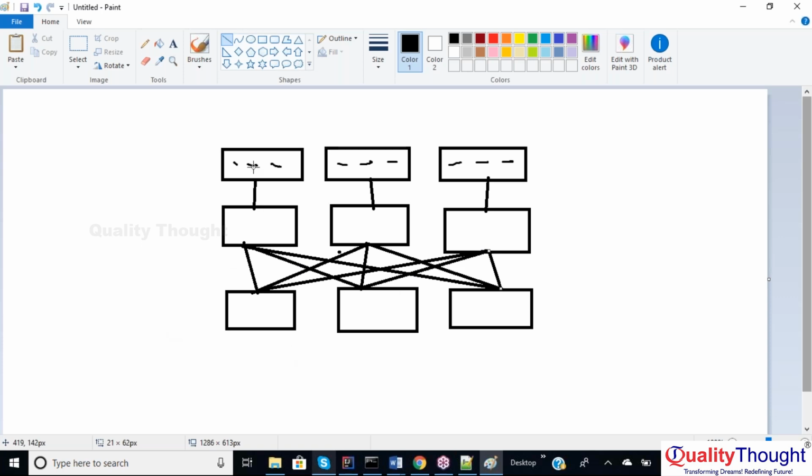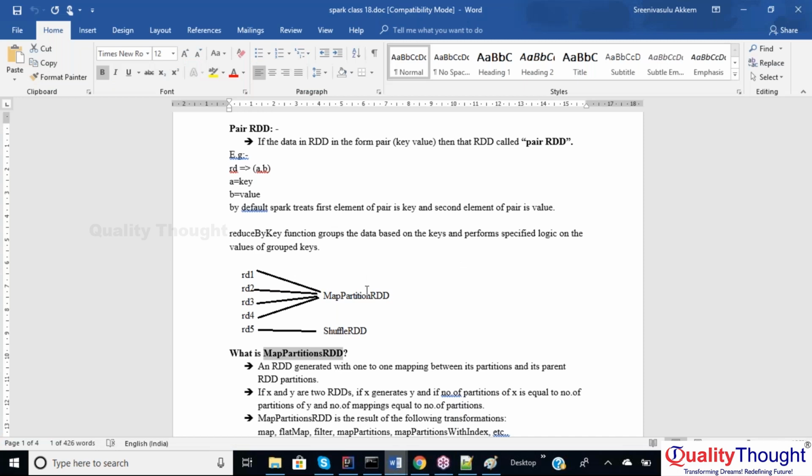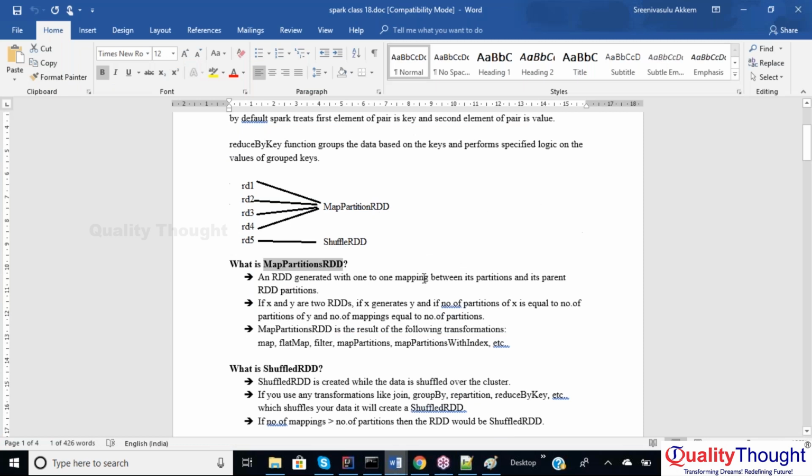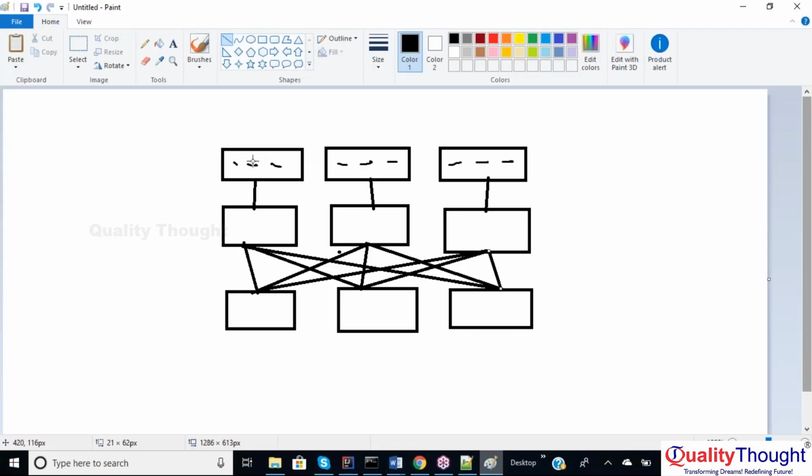But if data is moved from one partition to another partition and the number of connections is the same, then we call it map partitions RDD. It is an RDD generated with a one-to-one mapping between its partitions and its parent RDD partitions. This is the parent RDD partitions and this is the child partitions.